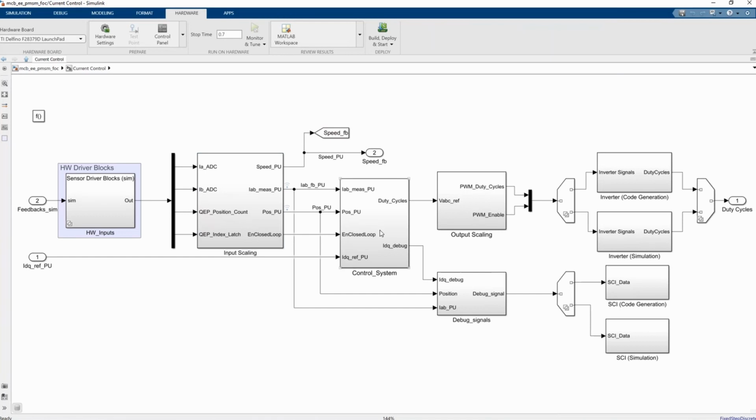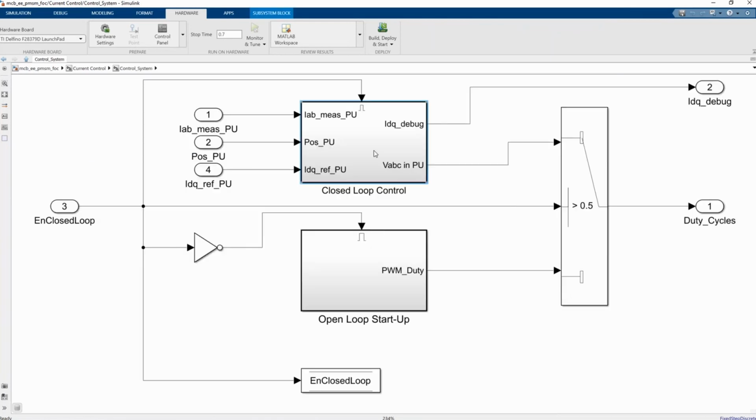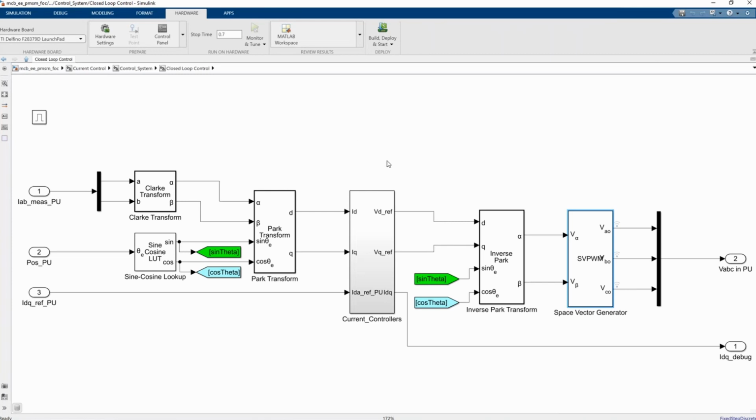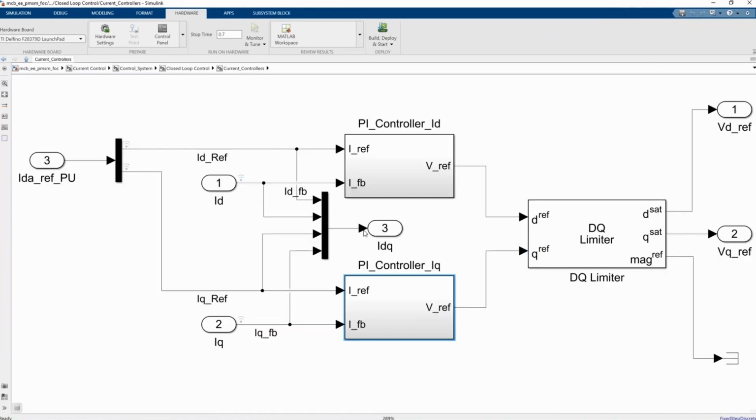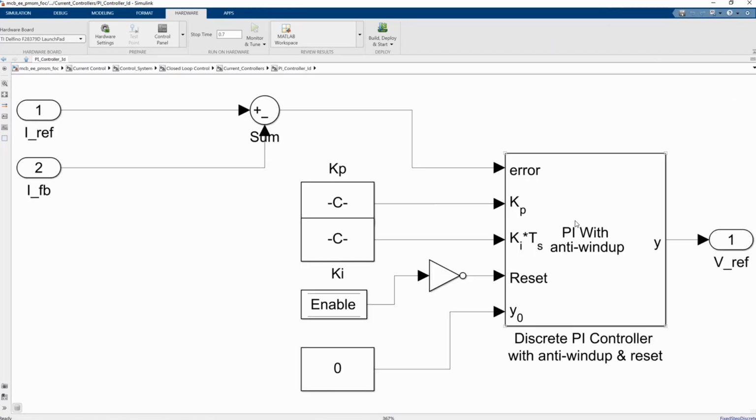So we move to the control algorithms in the closed loop field-oriented control, where we have placed the so far discussed Clarke, Park, inverse Clarke, and space vector generator blocks. And inside the current controllers, we are using two PI controllers for the ID and the IQ part.